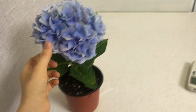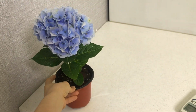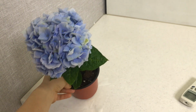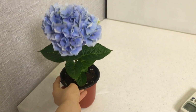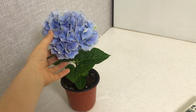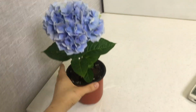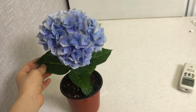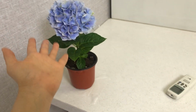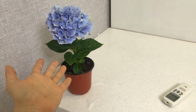Oh yeah, as you see, there's a hydrangea flower. I actually bought this as a gift, but I decided to bring it up to Seoul because someone that I bought it for will be coming up to Seoul to join me as well. I thought it would be nice to buy it, and I was a little bit scared because I felt like I was going to kill the flower, but the old man who was selling it to me said that if I water it every day or every 2 days, then it will stay alive, and it's been staying alive ever since. It's really shocking. It wasn't as difficult as I thought, and it's a gorgeous flower.